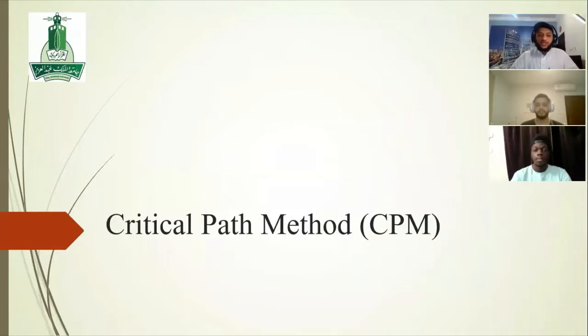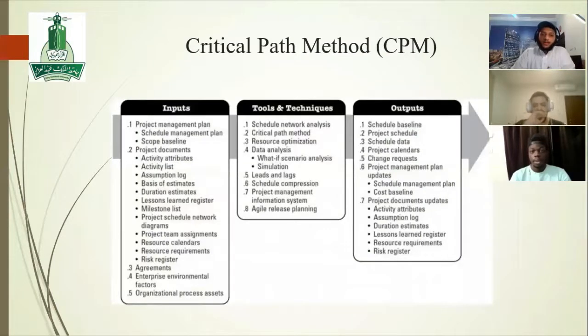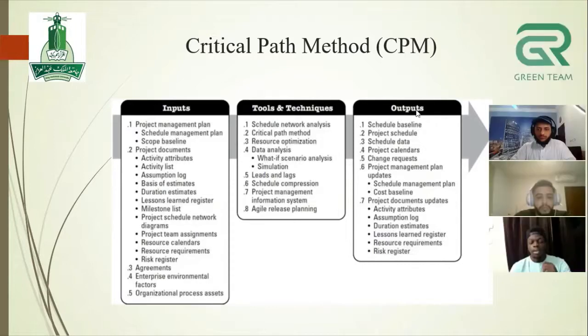Now we will go to the critical path method with my teammate Imran. Assalamu alaikum. Simply, the critical path means the track that you should consider when you start your project, which means each of the tasks on this path is important to start and finish on the defined date, because any delay of any task on the path will mean a delay of the whole project, and that's something no one wants to happen.